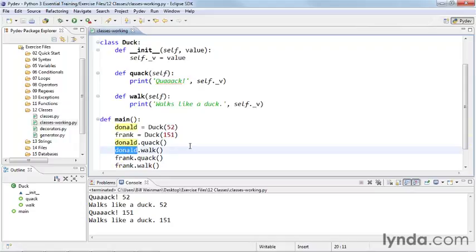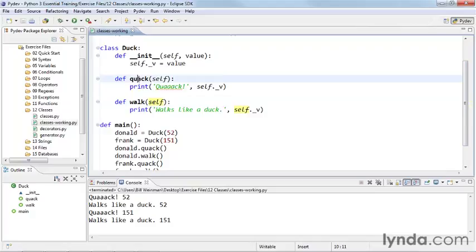And I could actually have all kinds of different data associated with those objects. They could be opening different databases, they could be accessing different files, they can be keeping their place in these databases and in these files. And this is the power of encapsulation in object-oriented programming. And we'll see a lot of examples of that as we move forward. But for now, what's important to know is that all this happens through this self variable, right there and right there. When the object calls a method, that self variable gets passed, and that's a reference to the object, and all the things that are attached to the object, its other methods, its attributes, its data, is all carried there.